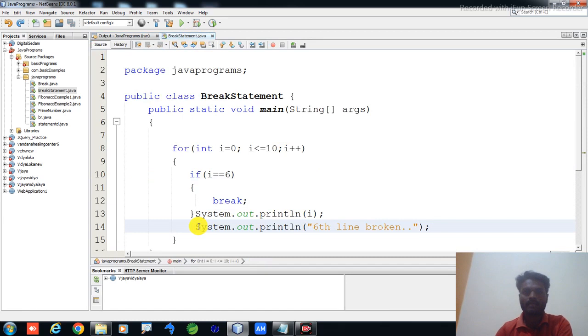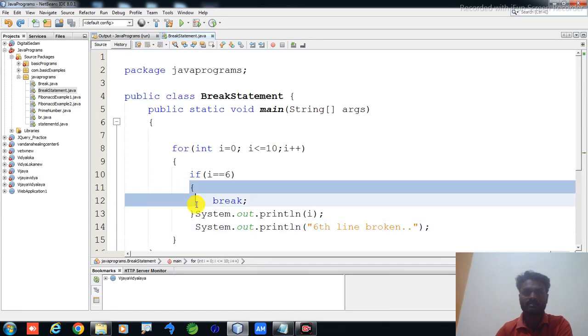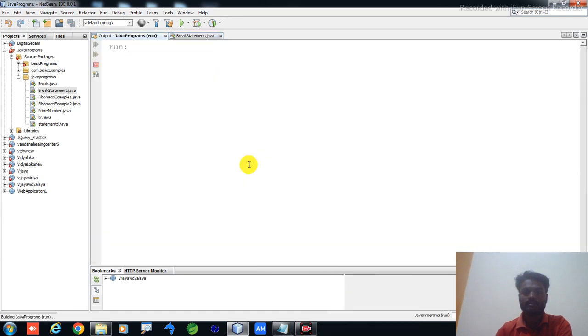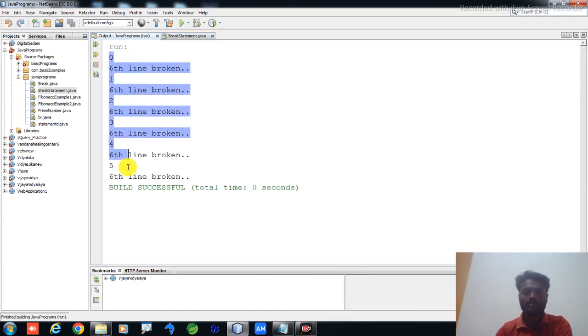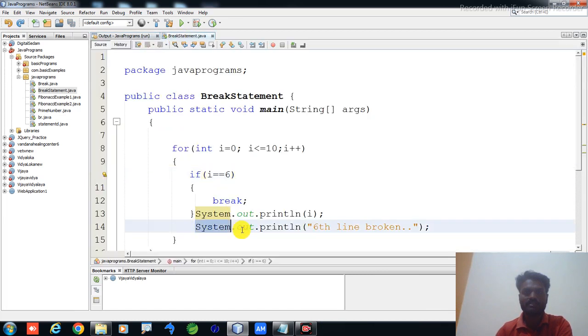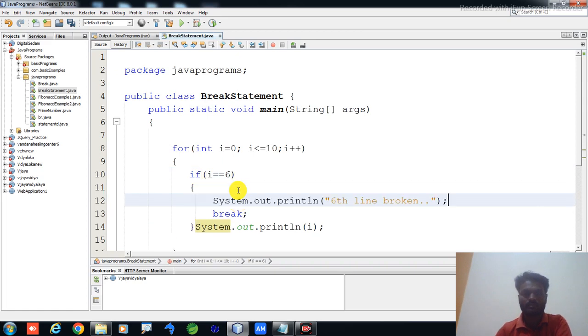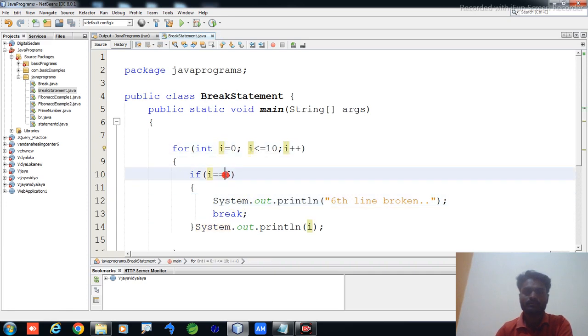If I print outside of this condition, only this line is going to print here, from 0 to 5th. But if I want to print this one inside the condition only, then it is going to print 0 to 5, because I value is 6 and it is broken.